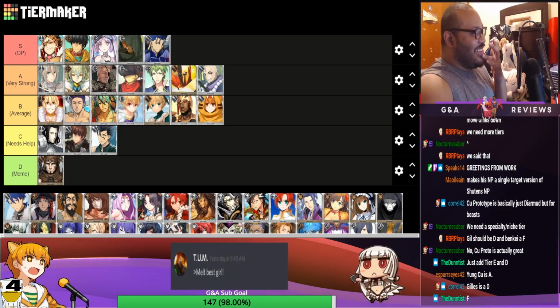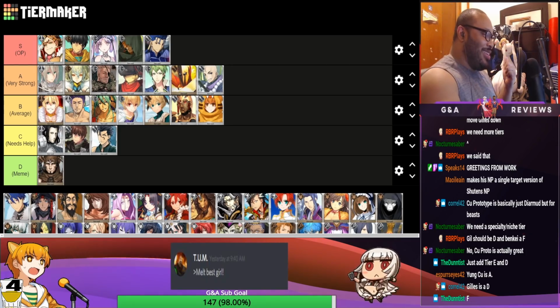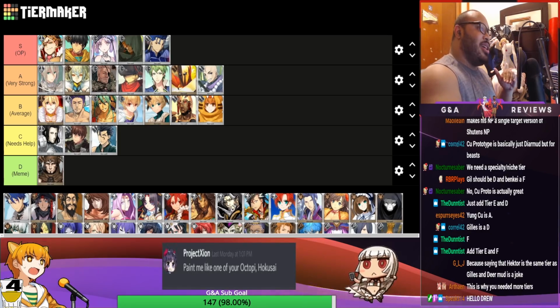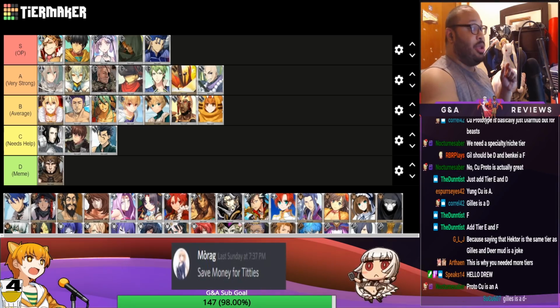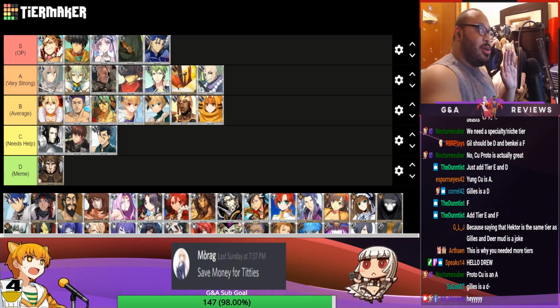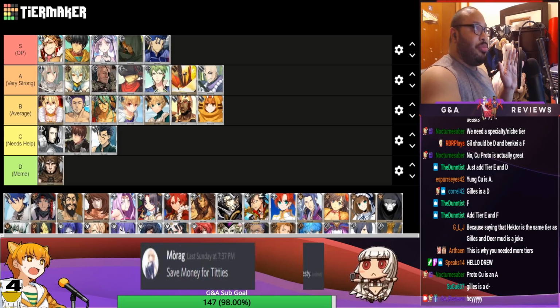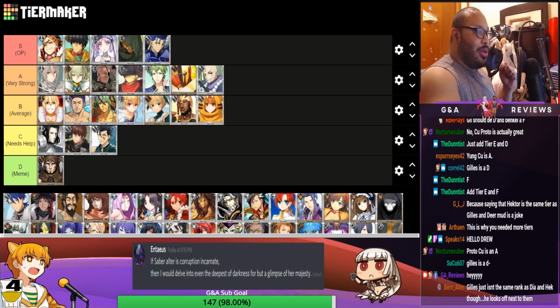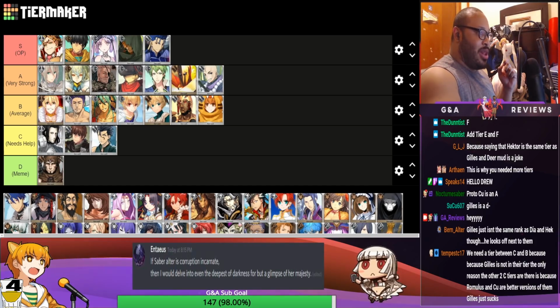D. Keep in mind, here's my reasoning for why he's a C, and I'm just going to leave it at this. His damage buffs are really good. His buster buff and his attack buff from his NP are good. So if you just need a pure command card attacker and you put him with, like, Shakespeare, it's pretty decent. He can do some good damage. But other than that, he is pretty useless.